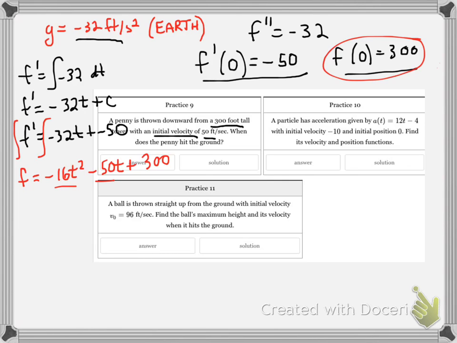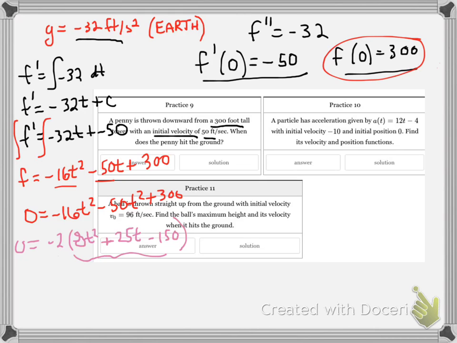So if we want to answer the question, when does the penny hit the ground, we set the height equal to 0 and go about factoring, or using your calculator, quadratic formula, whatever. I'm going to go ahead and trust that you can factor this and solve. You're going to get one positive root and one negative probably, because we're launching straight down, which means the other side of the parabola is going to give you a distance of 0 over here. You won't use that negative value for the other side.